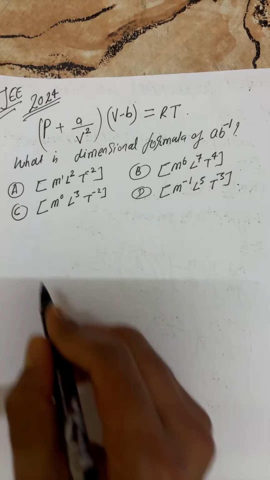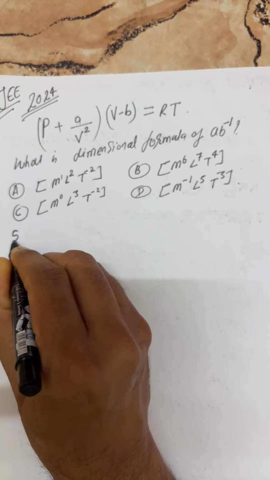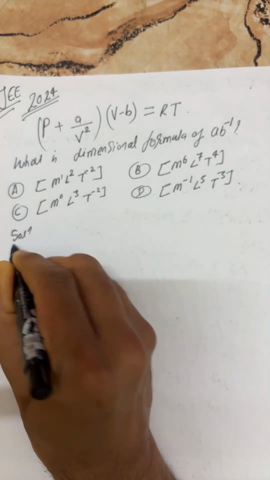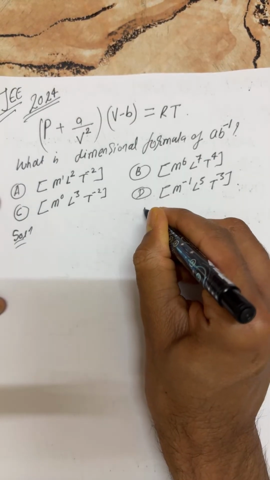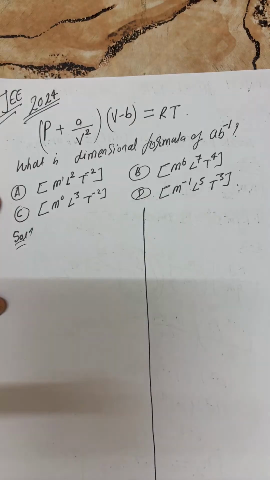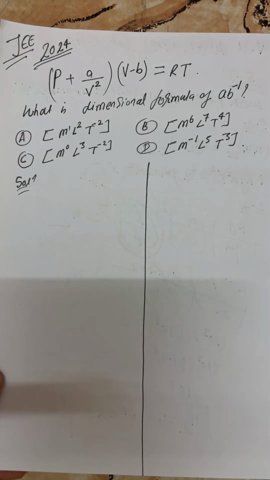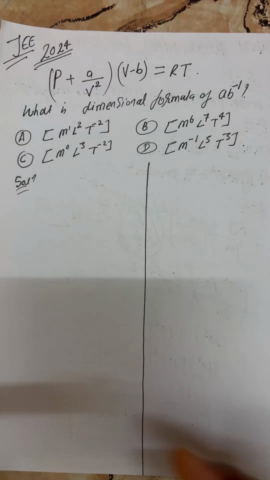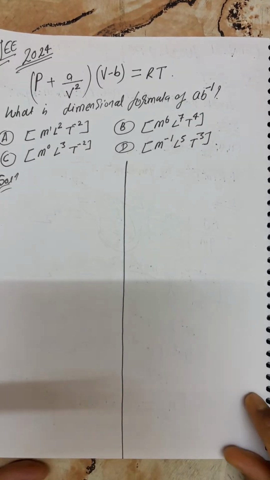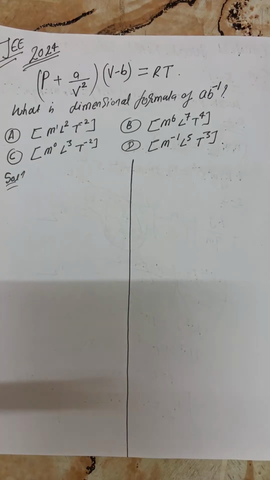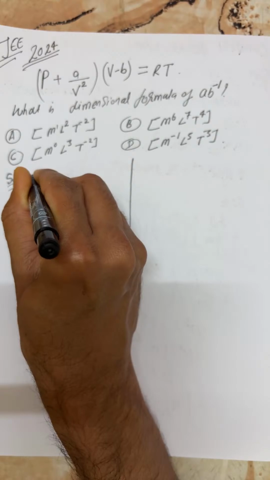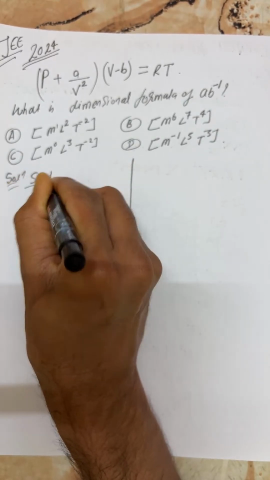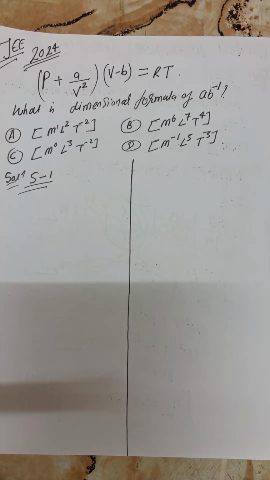Now I'm going to solve these questions. So have a look, my dear, for the solution. I'll make a part here so that I can solve these questions here only. Come, beta, step 1 for these questions. This is a theory question, so some theory points I'll tell here only.